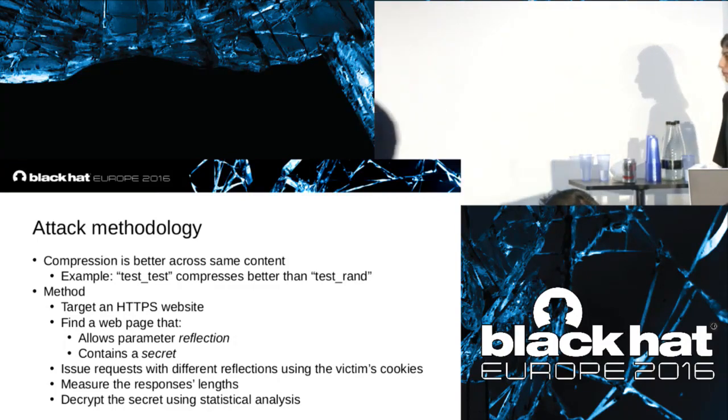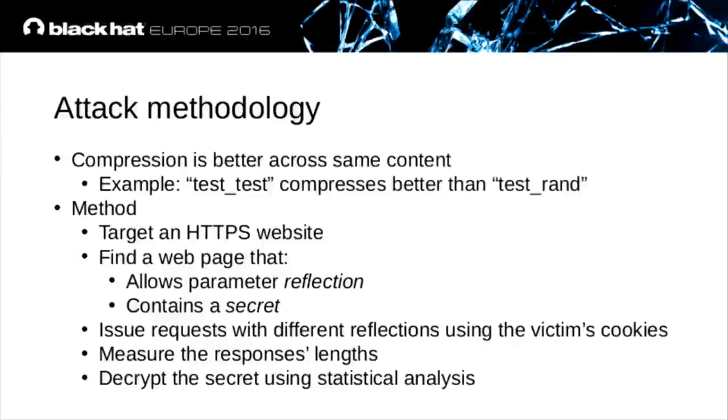So the idea here is that we have two plaintexts, test and test_rand. If we compress this and we compress this as well, then this will have a better compression ratio than this one, because here there's some sort of repetition. So if the plaintext is partially secret and partially controlled by an adversary, and it's taken through a compression function, then the adversary, by measuring the length on the network, can tell if they actually hit the correct secret. So that's the basic idea of this attack.